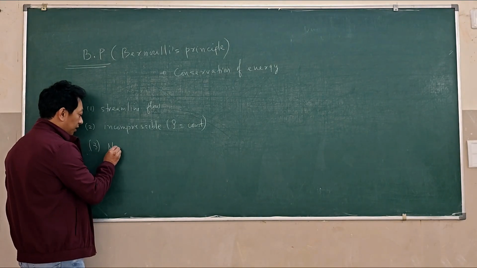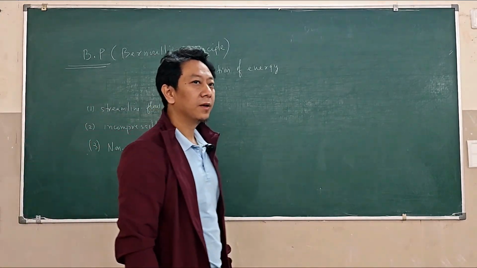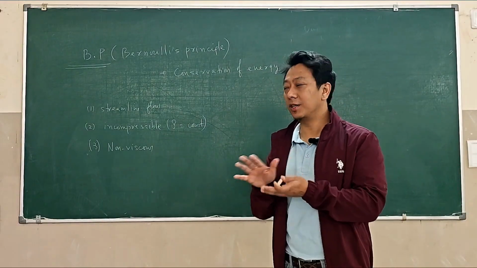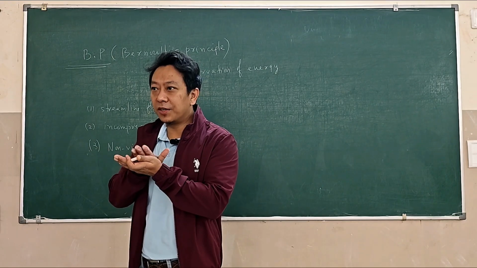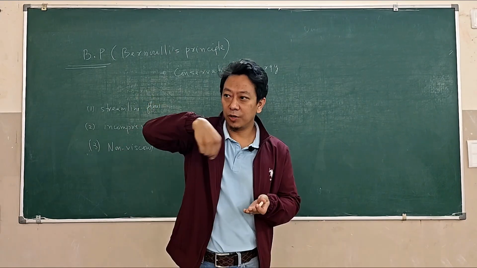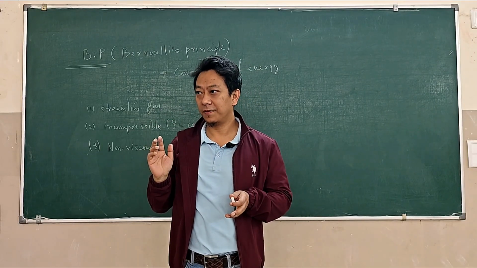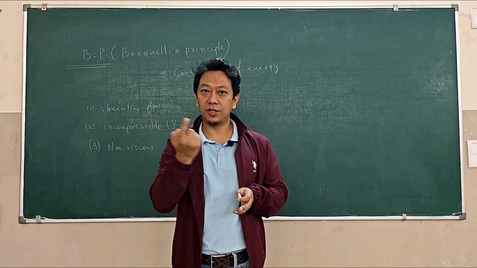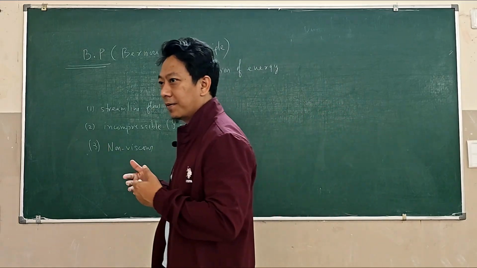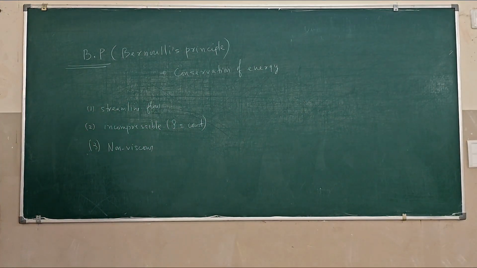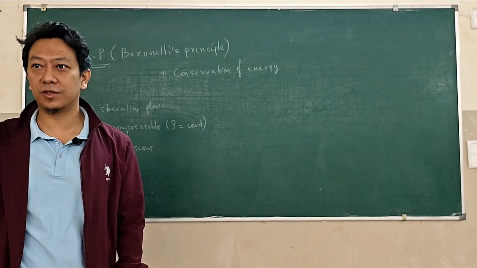Then third is non-viscous. This non-viscous part we will see later. What is viscosity? One separate topic is there. But just to get one small idea now, viscous nature of liquid basically means the internal friction between the layers of liquid. When you stir water in a cup with a spoon and you leave it after stirring, do you think that rotation happens for whole life or after some time it stops? That means there may be some internal friction. That friction between the layers of liquid is called viscosity or viscous force. Right now we will assume there is no viscous force.